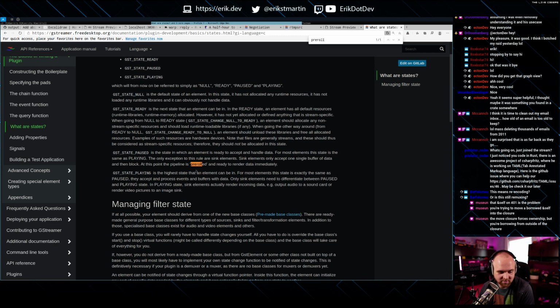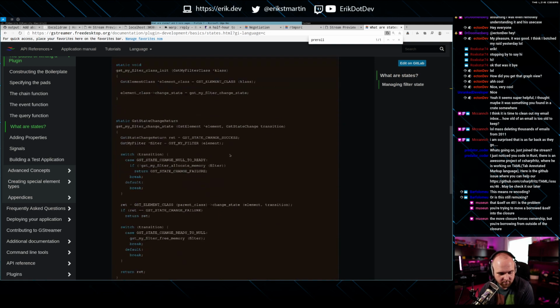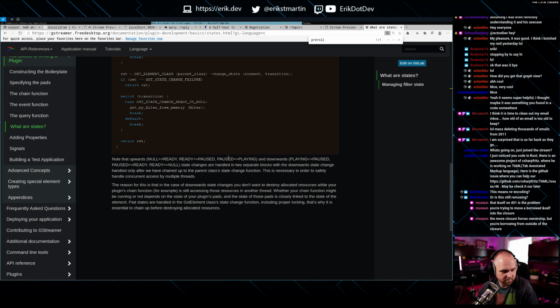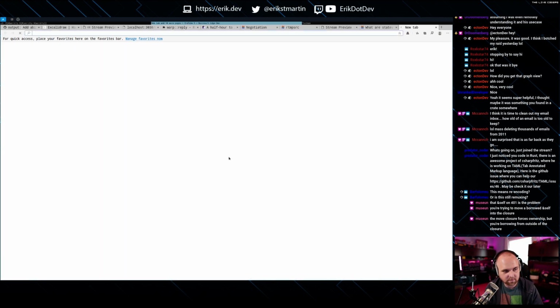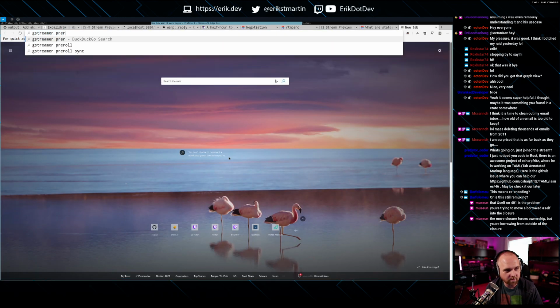The only exception to this rule are sync elements. Sync elements only accept one single buffer of data and then block. At this point, the pipeline is pre-rolled and ready to render data immediately. So we're saying it's trying to fill its buffers. GStreamer pre-rolling.